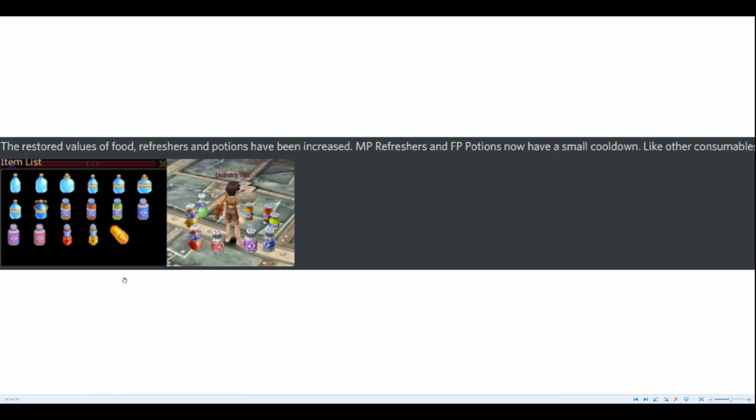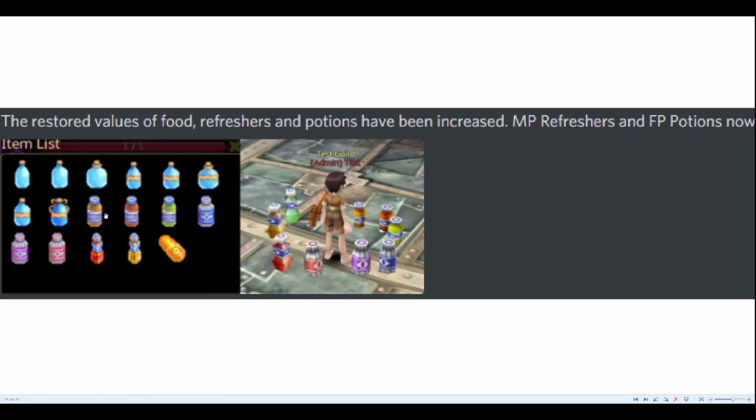Also, the FP potion bottles have been changed. Before it had only been 3, I guess. This one, and this one. And now it's 8, the same amount as the MP refresher bottles, which go from thin to thick to thin again and then thick again. And it's the same with the FP potions. They just change the looks of them with every higher grade, I guess.